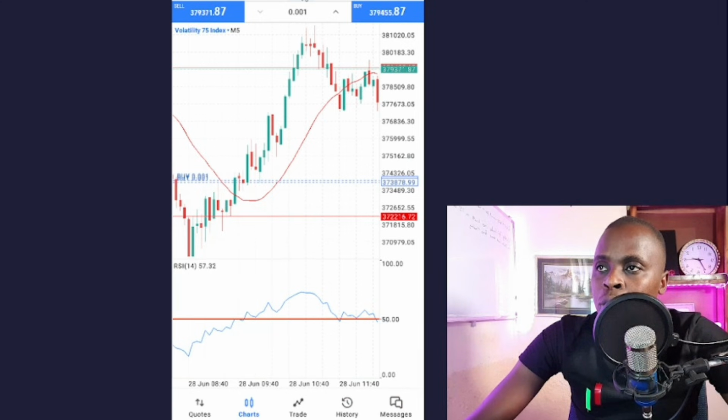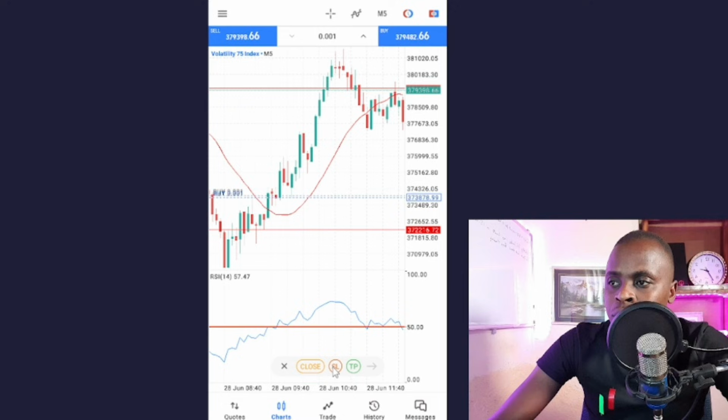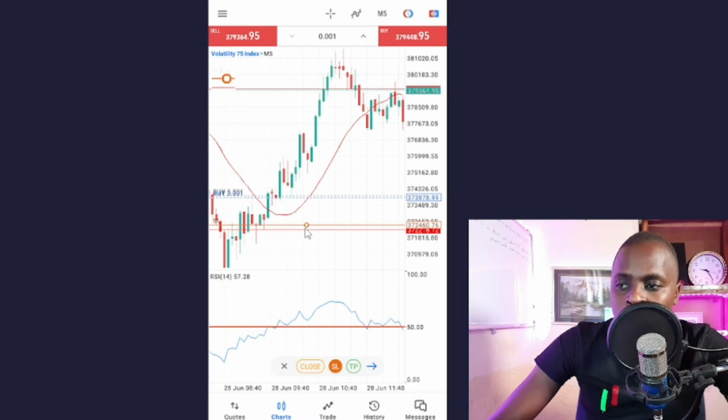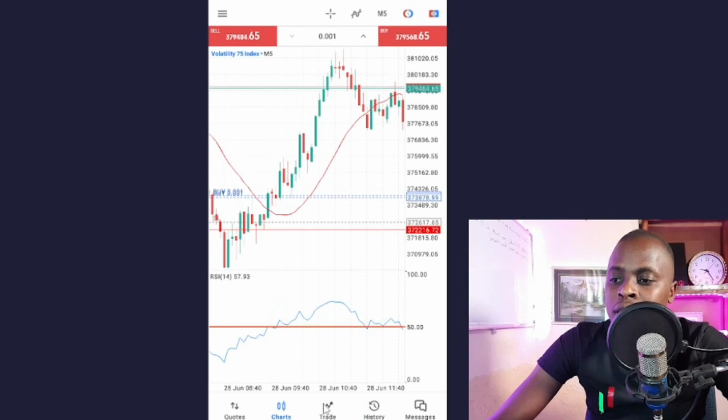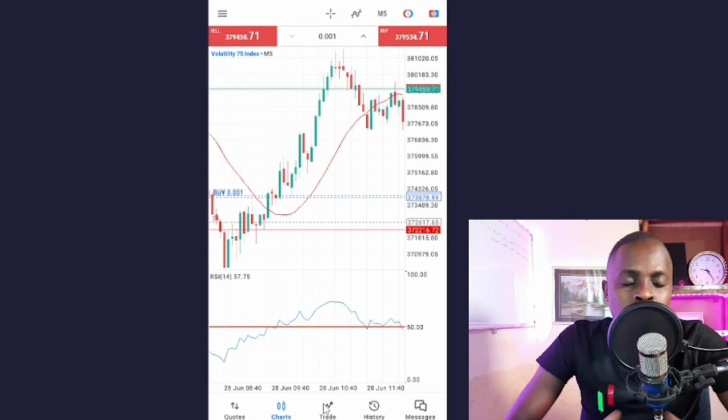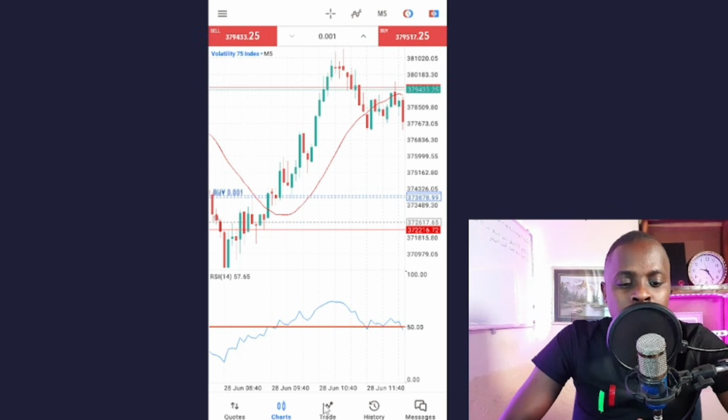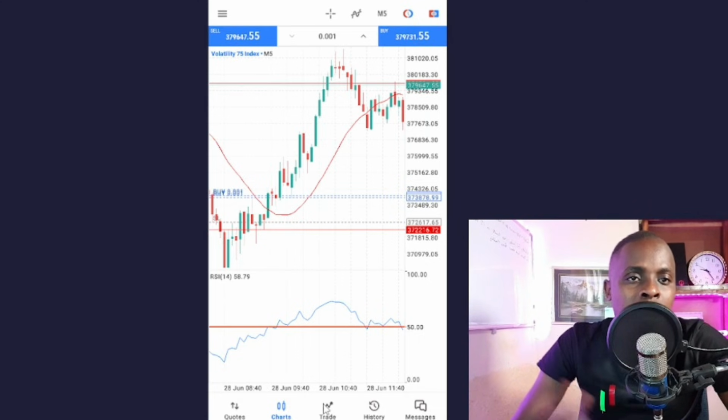Your stop loss needs to be below this 21 period moving average. For the stop loss, I'll just take this stop loss button here, drag it below, and then modify this position. The take profit here is not complicated. What you do for the take profit is you just want to do 2 times the risk. If you are risking $1.74, as I said here, I'm just going to need to make about $4 in profits because I want 2 times the risk or 3 times the risk.